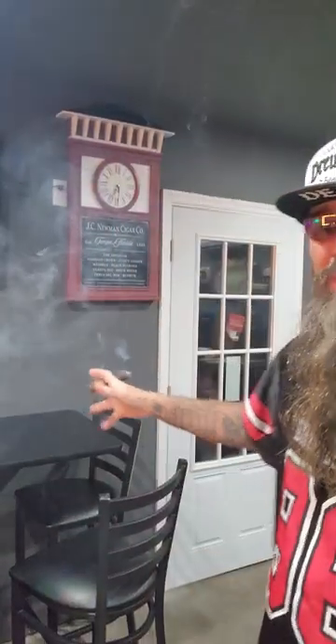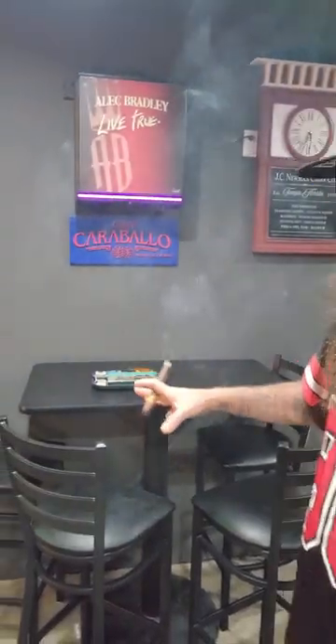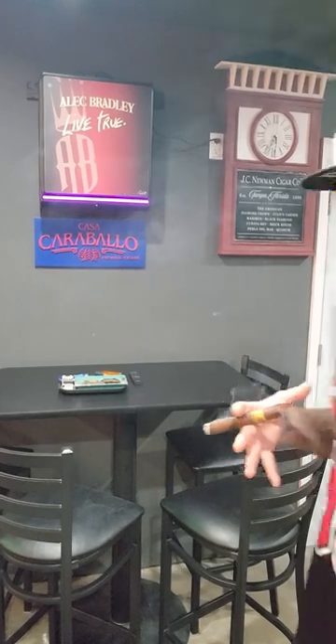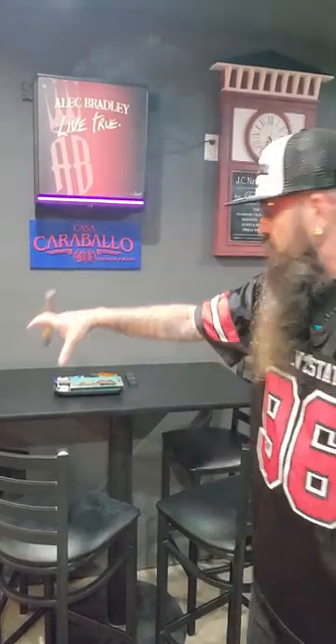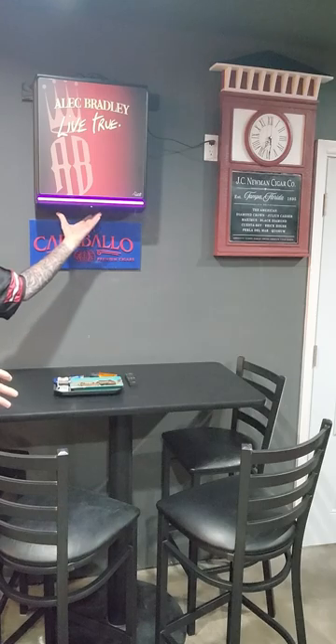So let's take a tour. This is a little seating area that Jessica set up. When we have people over, we'll be able to pull this away from the wall a little bit so you can sit around all four sides. And as you're sitting here smoking, we'll have the rabbit air right above to suck in that smoke to help clean the air. It's taken two years, but it's given us two years to think about every little thing — placement of everything was so important to us.